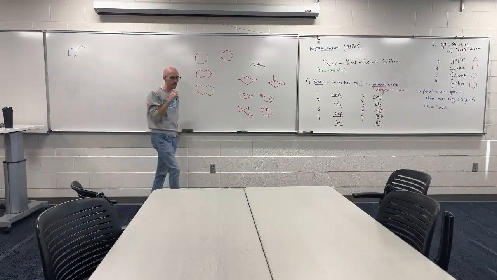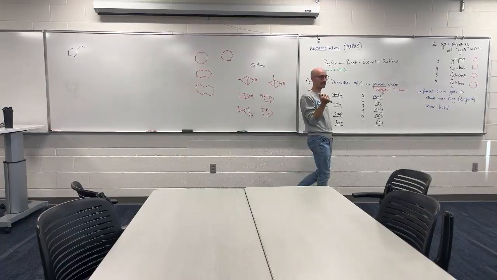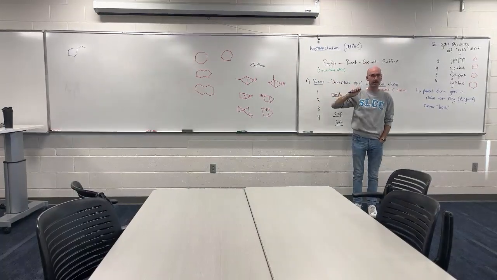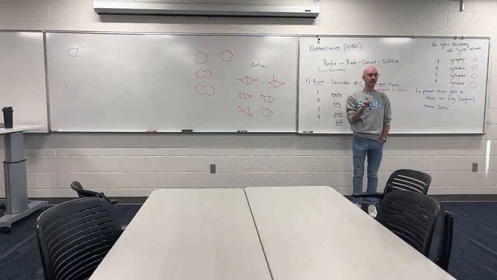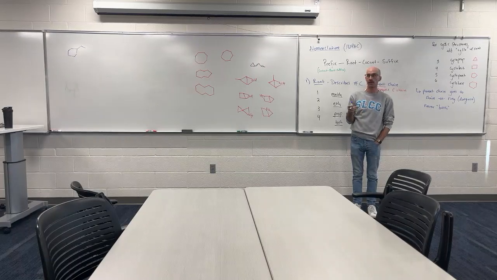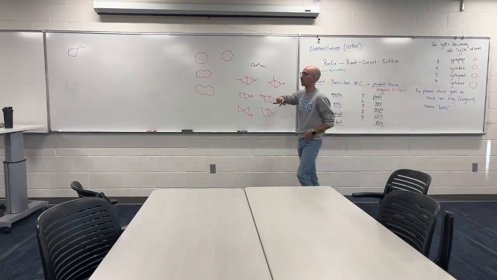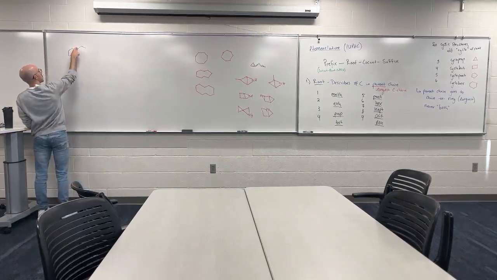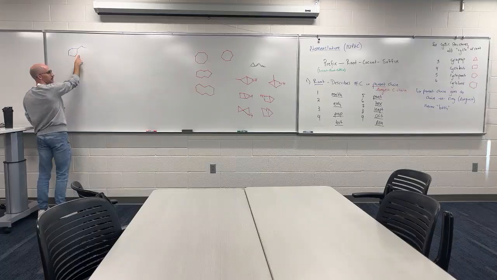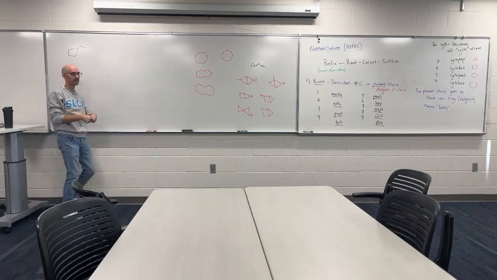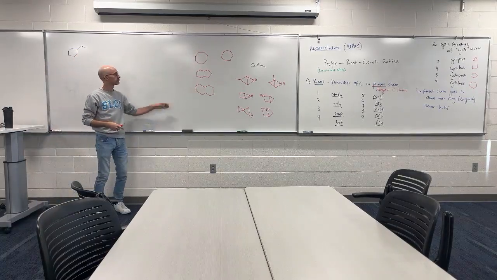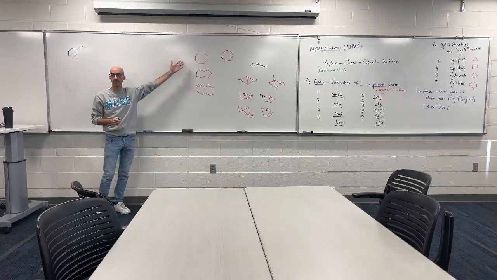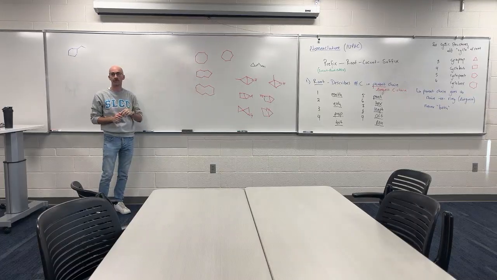So take this compound, which is a hexagon with a 2-carbon chain coming off. Here is what I've seen students do. To try and figure out the name of this compound, they will count all of the carbons. They'll start here and say 1, 2, 3, 4, 5, 6, 7, 8, and they'll say that this is cyclooctane. No, it's not. It's not an 8-membered ring. And it's not octane either, because it does have a ring.